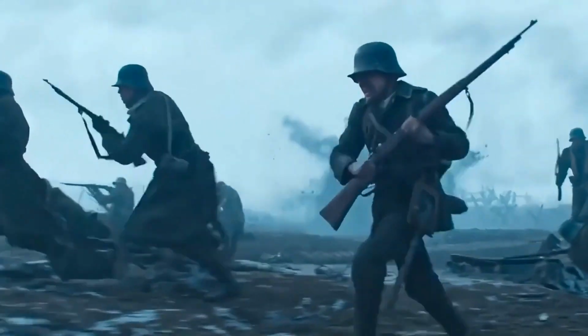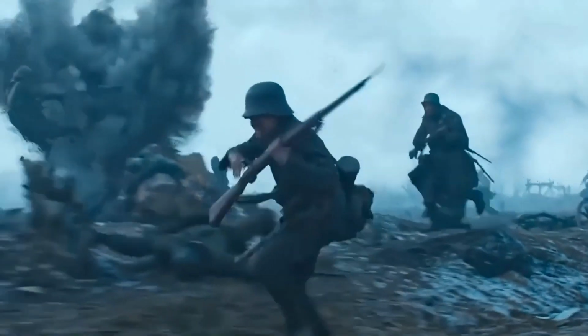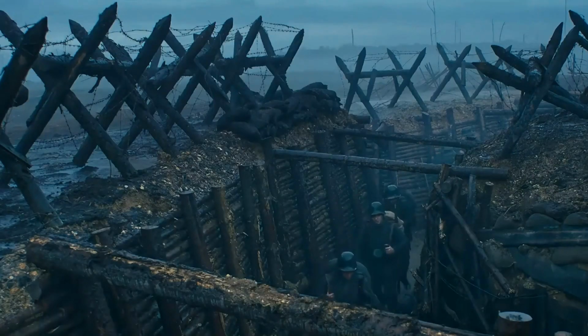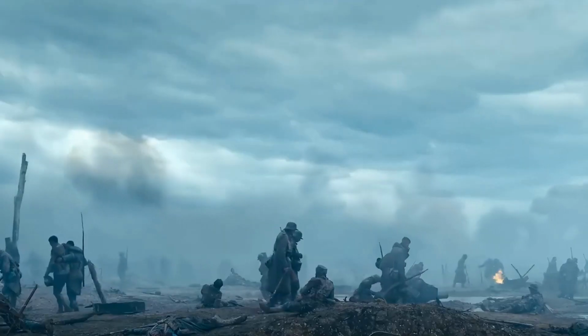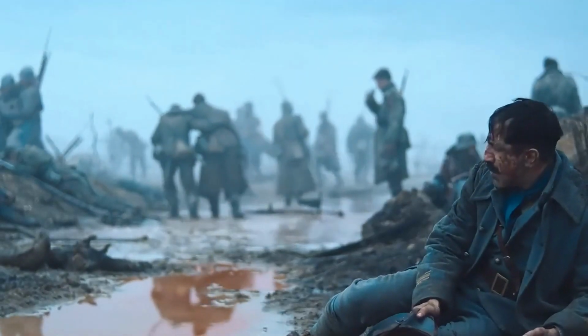In WWI, the dense machine gun fire and large-scale artillery defenses made direct attacks extremely difficult. Both sides poured in huge forces but struggled to achieve a breakthrough. Tactics like trench warfare were not only inefficient but also led to massive casualties. This trapped both sides in a long stalemate. After World War I, many military experts began thinking about how to avoid such pointless attrition.